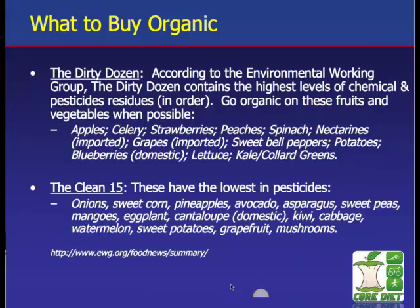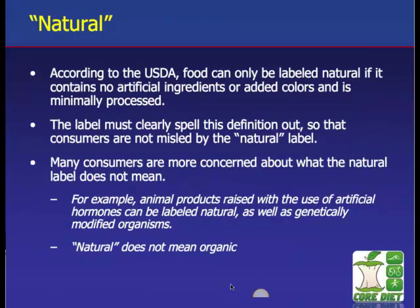We really want to make sure that the first few ingredients are not any of these three right here. Partially hydrogenated oil, which is otherwise known as trans fat. And yes, trans fats technically have been removed from the food supply in terms of being sold products, but they are allowed to have up to 0.5 grams per serving. So if you're having more than one serving, you're probably getting more trans fat than is recommended. I would avoid anything with that, but especially if it's one of the first few ingredients.